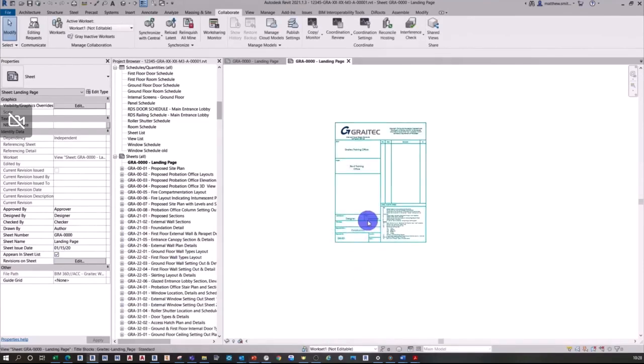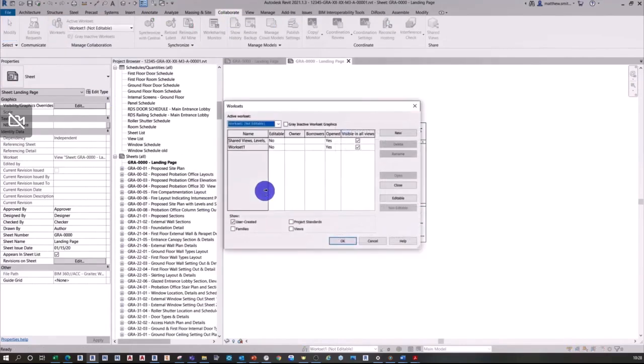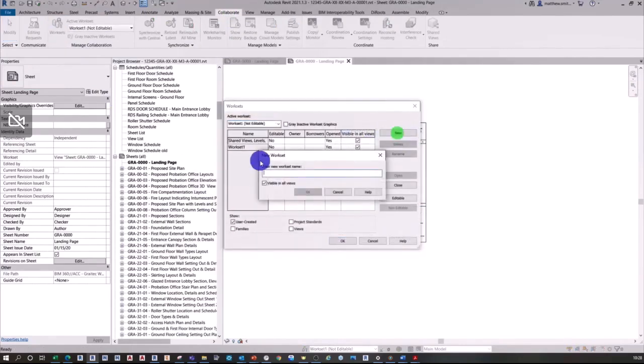And so now that I have collaborated my model with my Construction Cloud project, the next thing that we want to look at doing is creating our work sets. Now, work sets are used when we have multiple people working on a project, and we are work sharing like we are now.